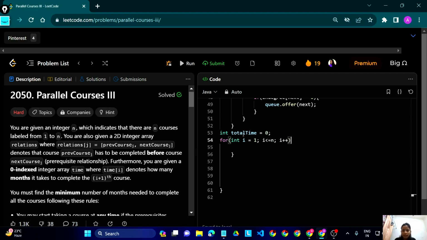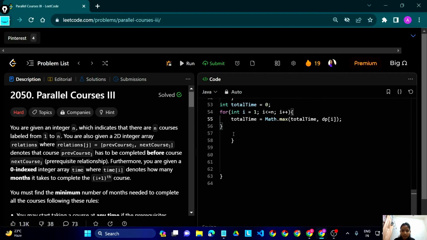Let's process the array once again and calculate the value for total time, which will be equal to math.max of total time, obviously 0 here, and the time required to complete the ith course. Now I can simply return my total time.